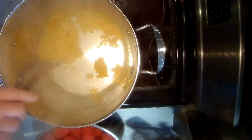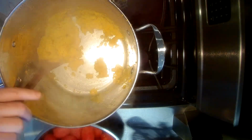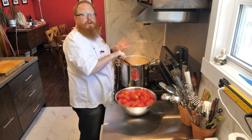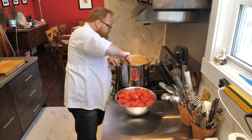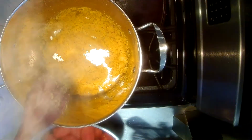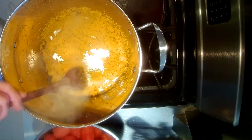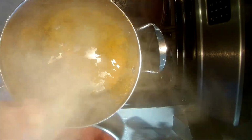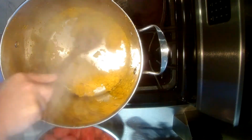We basically have eliminated all the water content from this now, or most of it. Oh, smells so wonderful. Okay, so if we look, we can see a bit of coloring going on here now. We've definitely got some coloring going, which is what I really want.